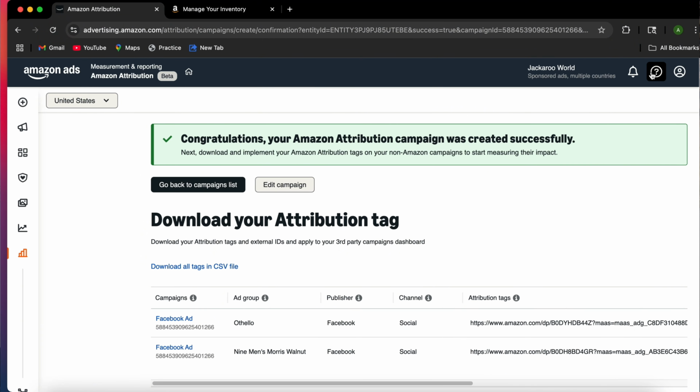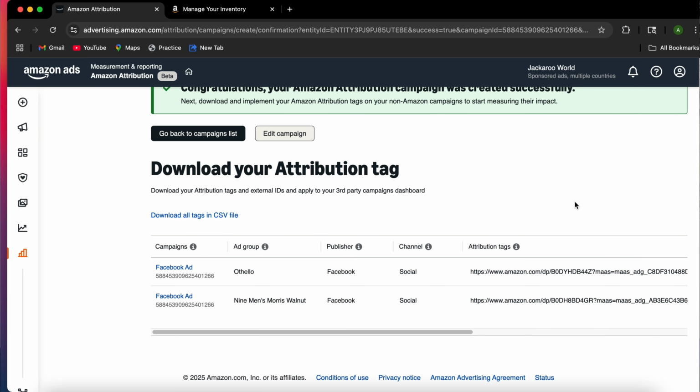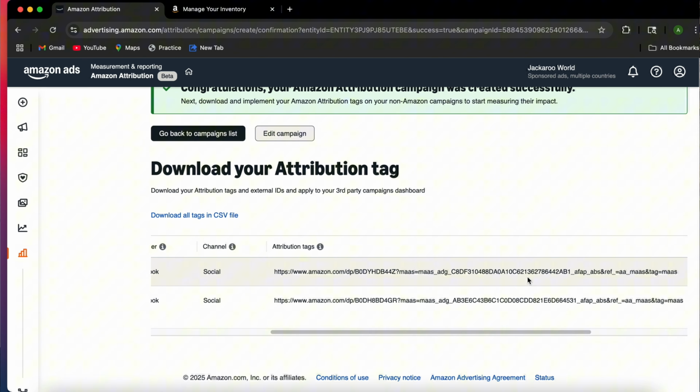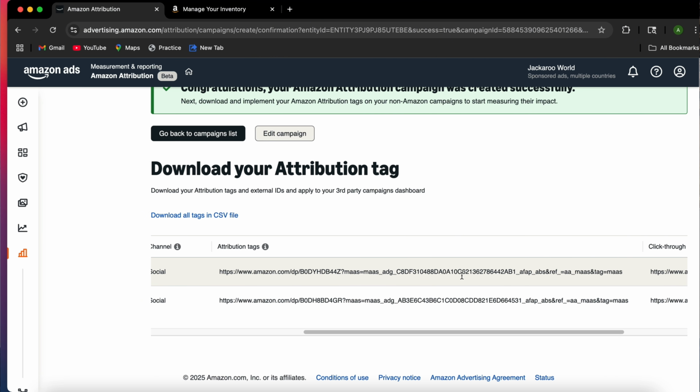You need to save this link somewhere. You can download it as a CSV file, save it somewhere, save it on your computer. Make sure the links are working. Later on, you can go back to the campaign page that I showed you at the start, and you can analyze the campaign and see if it's actually working and if it's getting traffic. If it's not getting traffic, this means that you either copied the link incorrectly. That's most likely the case, but with what I'm familiar with, the links always work.